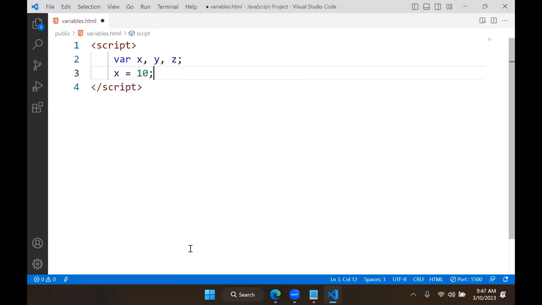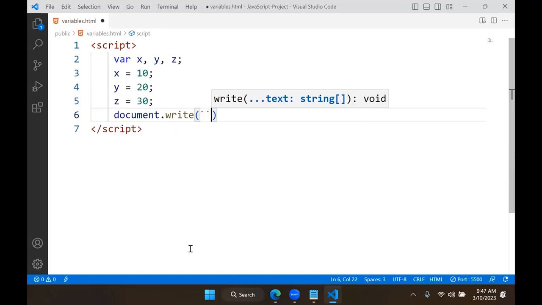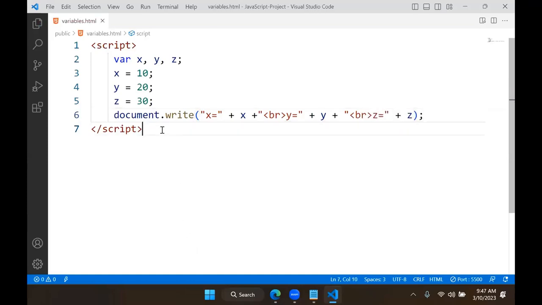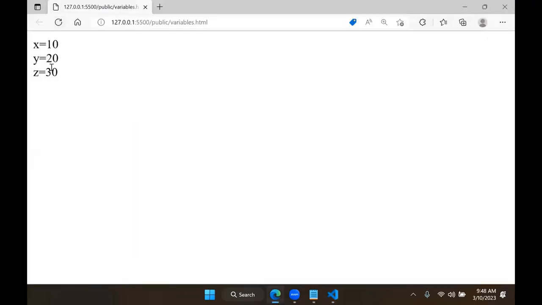Suppose x equal to 10, y equal to 20, z equal to 30. We are assigning values. Document dot write: here I am writing x equal to plus x, and y equal to plus y, and in the next line z equal to plus z. So we are using these options. That means we are configuring the variables and defining them, and it is valid.